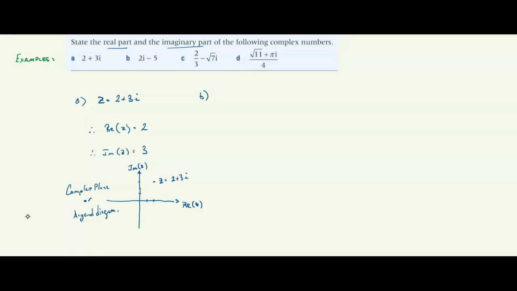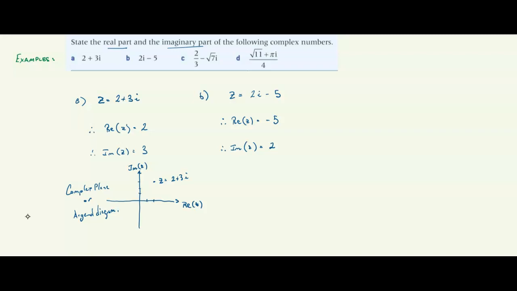So let's look at the second example, and if you can pause the video and do parts B, C, and D, and come back and check your answers, that'd be excellent. So I think we need to write this out correctly. Z equals 2i minus 5. I'd like you to get in the habit of doing that. And I'd also like you to get in the habit of writing real z equals. In this case, we've changed the order. I was about to write 2 there. The real part of z is negative 5, and the imaginary part of z is 2. So you can imagine it on the Argand diagram would be over into the second quadrant over there somewhere.